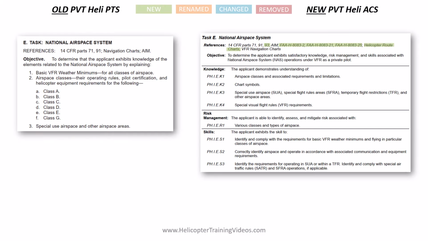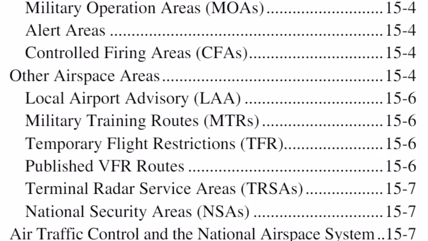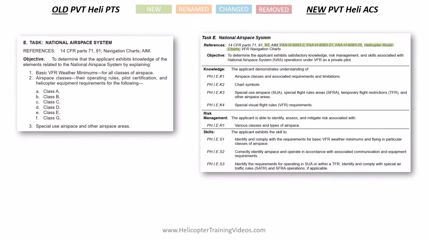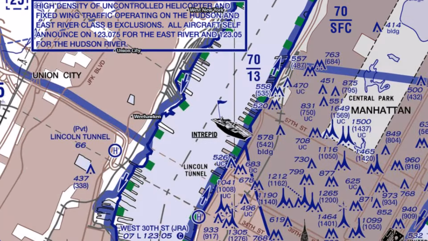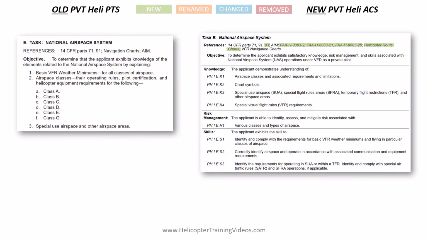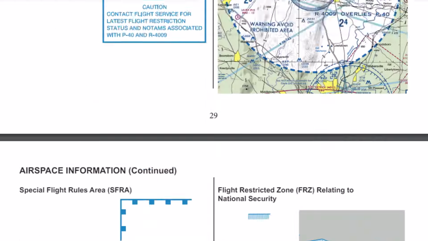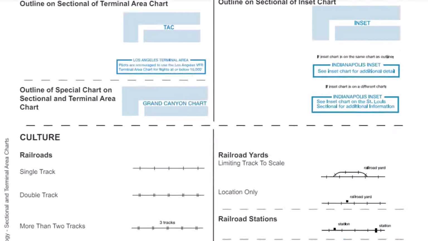Then you have the usual risk management, helicopter flying handbook, and the PHAK. You want to check out chapter 15 in the PHAK, as well as helicopter route charts, which again, you may not be familiar with. Best place to check those out would be SkyVector or ForeFlight if you have it. Also looking at the chart symbols, a good resource which really should be in the references is the FAA's Aeronautical Chart User's Guide. Check that out if you haven't already.